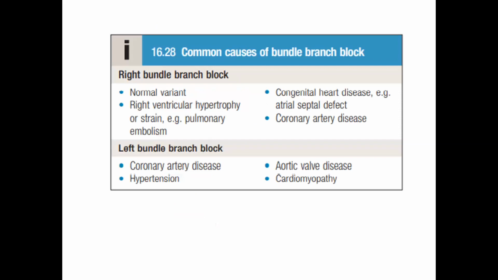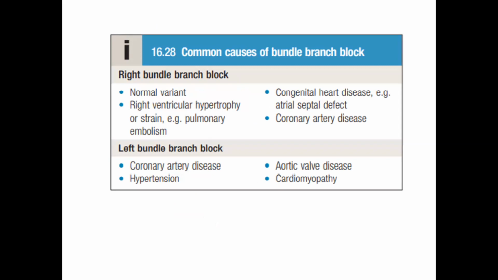Then we are coming to the bundle branch block. We were discussing the SA node, atrium, AV node, and ventricle. Now we are coming to the bundle branch block. There are two types of bundle branch block. There are two bundles, is it not? The bundle of His, and then the branches: the right bundle branch and the left bundle branch.